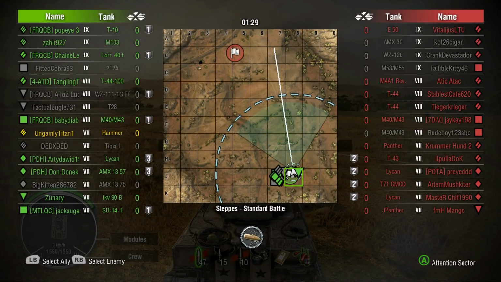We're here on the Steppes map and I'm in the Hammer. It is a tier 9 battle, pretty strong tier 9 battle, and we're in a tier 7 premium tank. Along with 3 artillery and an open map like Steppes, this is going to be a challenging game, or it has the potential to be a very challenging game, and it's an interesting match, I think. And there's some very interesting points in it, especially if you watch right through to the very end.